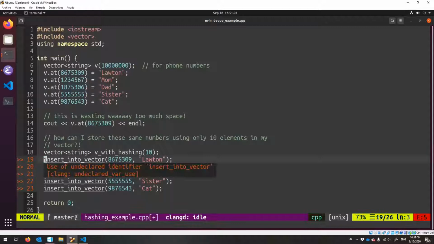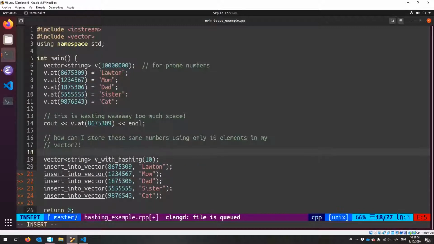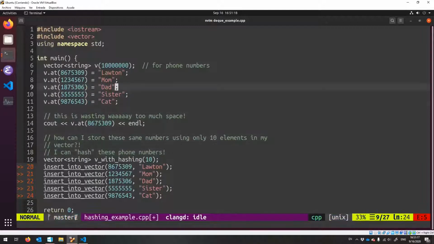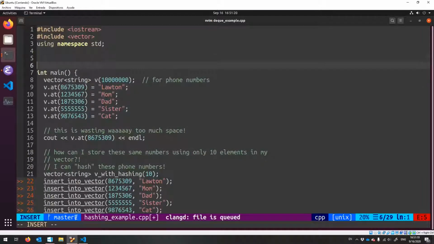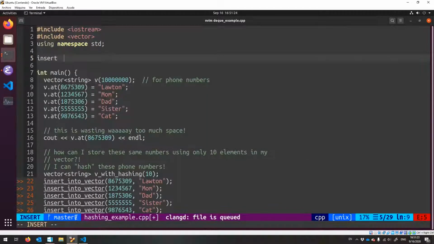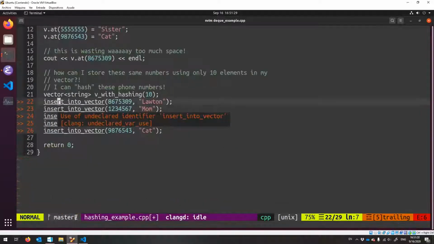So I can hash these keys. That's the name, that's the word. I can hash these phone numbers. Because I never need to retrieve them, I'm using them to look up. Okay? Insert into vector. Oh, I guess I need to put the vector itself.